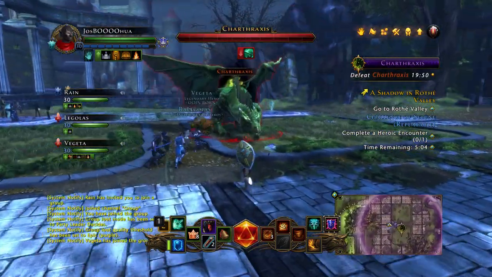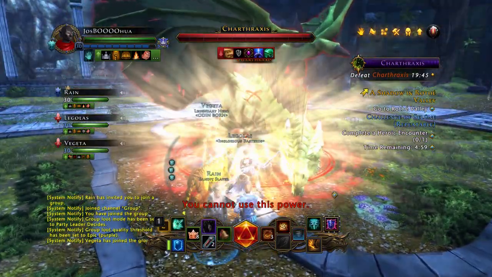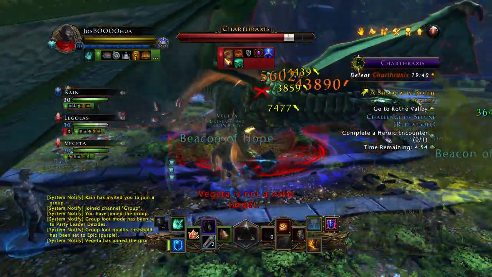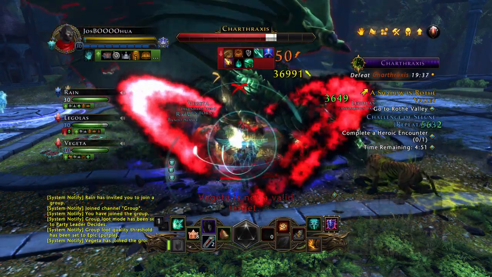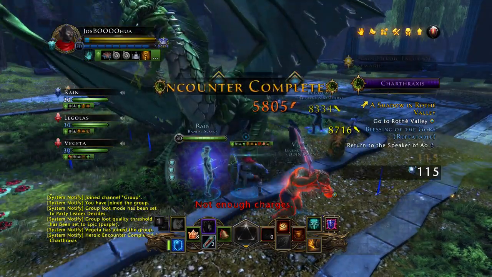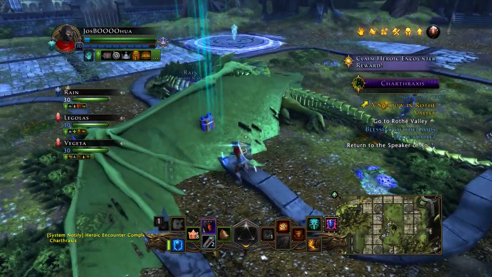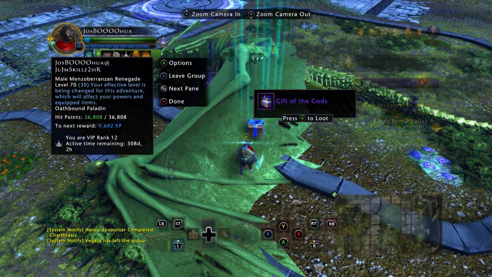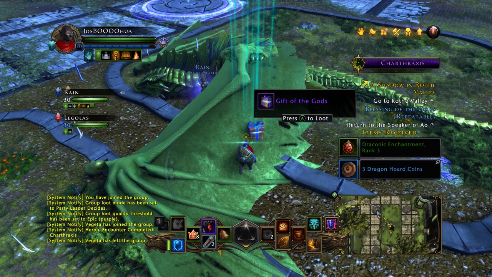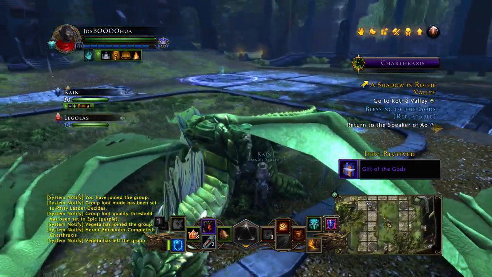So here we are. Charthraxis has finally arrived. So we're just gonna kill this thing pretty quick because it's pretty easy to kill. You can see we're just melting it, and we're not even high level. So we have completed the challenge. We have our gift of the gods along with some rewards for completing the heroic. Now we just have 1 more challenge. So once I find that challenge, I will return.